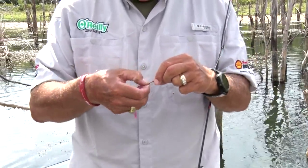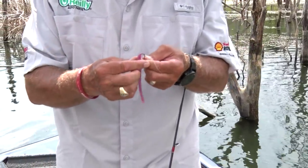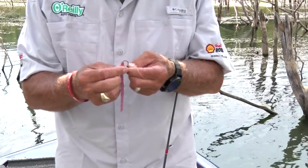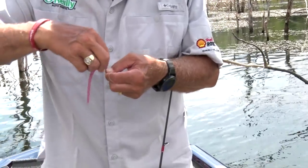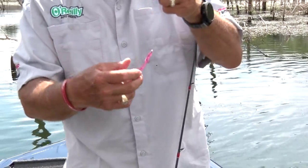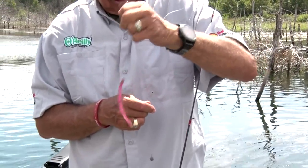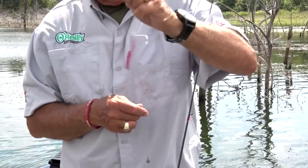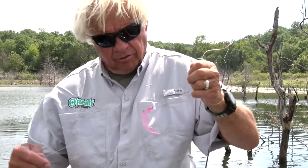So all I've done is I take this little worm, and this worm comes in the drop shot kit also. I take this worm, and I'm going to kind of rearrange it here because I've caught a couple fish on it. I like to leave the worm on if it's caught a fish because it's got fish scent on it. And just bring it up here, and it's an open hook arrangement. See this right here? Now, what happens when you got loose line? You drop your bait down, and you got loose line, and you're shaking your rod like that. That's what that worm is doing. It's going crazy down there, and that's what creates the bites. So loose line is really, really important.